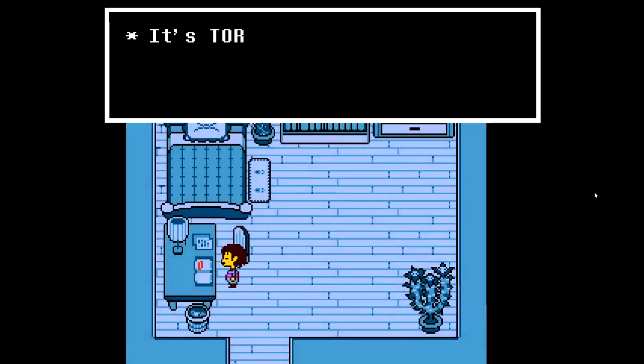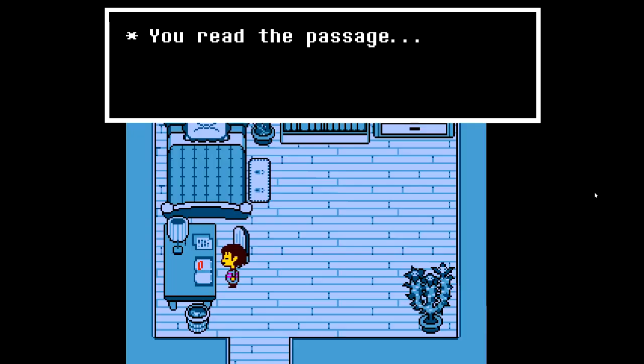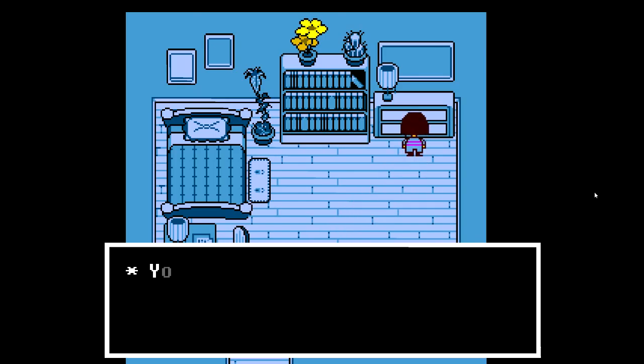Are these going to be locked? Oh no, they're open. I thought they might be locked. Oh no, it's Toriel's diary! So this is Toriel's room. Read the circled passage? Oh jeez. This might be like the decider of everything — this might be like whether Toriel loves us or hates us. Well, she might not know, so let's just do it. 'Why did the skeleton want a friend? Because she was feeling bonely.' The rest of the page is filled with jokes of similar caliber. Well, that was anticlimactic. That was such a bad pun too.